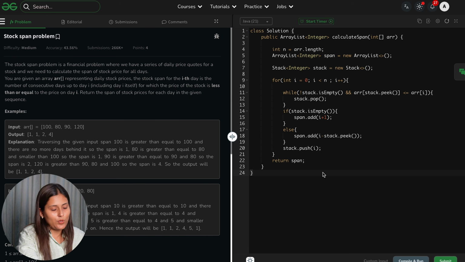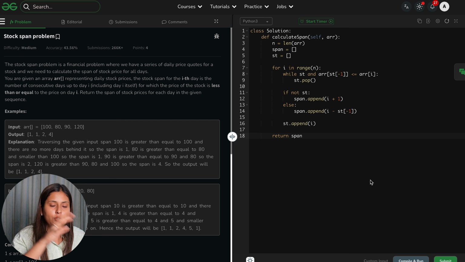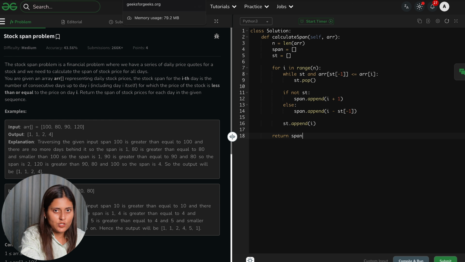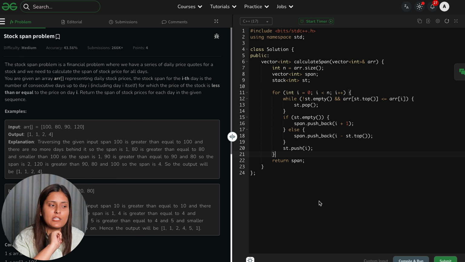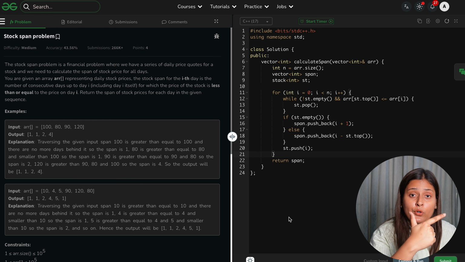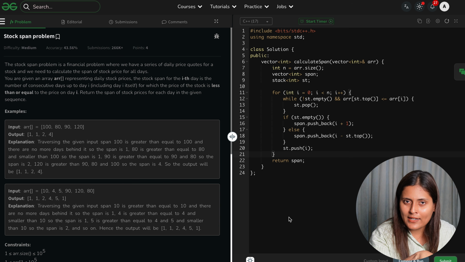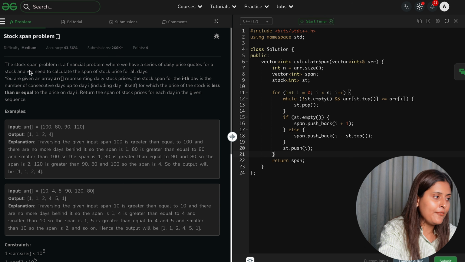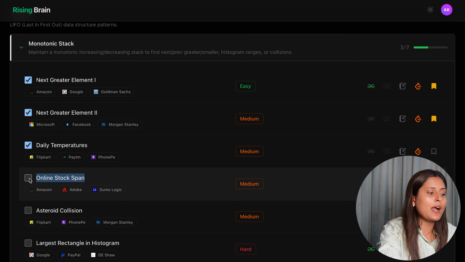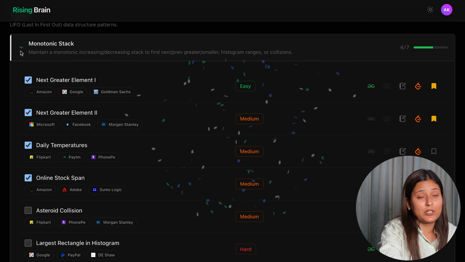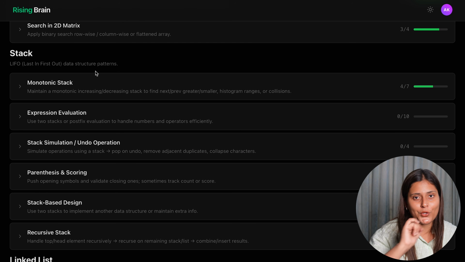Okay, so this was our Java code and here is your Python code. If you guys are from a Python background, all the approach is the same which we discussed in the video. If you understood this, you can write on your own as well. And here is your C++ code if you guys are from a C++ background. And if you understood the problem, the brute force approach and the optimized approach, like why we applied the stack data structure only, then you can definitely go to the sheet and mark the next question as done. Okay, but hoping you will not copy paste and you will submit on your own.